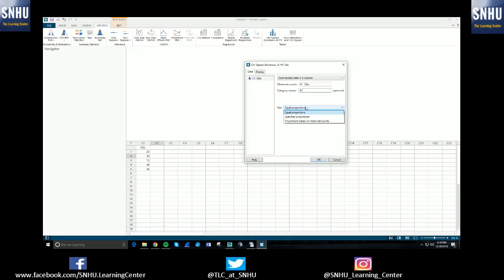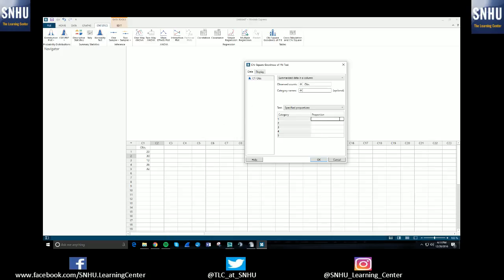Once I've entered that in, you'll select this test drop-down menu here, and we'll select one of these options. If we're testing a uniform distribution, which means all the proportions are the same, we will keep it as the equal proportions, and we won't change it at all. If we have individual proportions, like let's say you're working with M&Ms and you have a certain percent that are brown, red, whatever, you would hit specified proportions and you would enter that in.